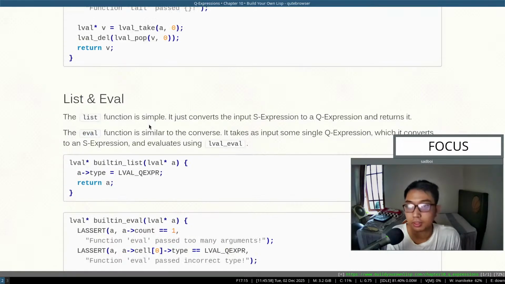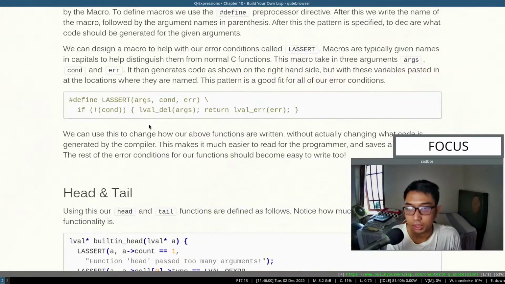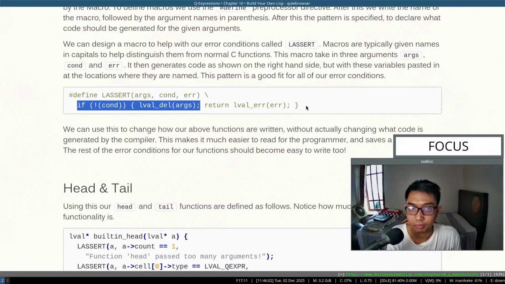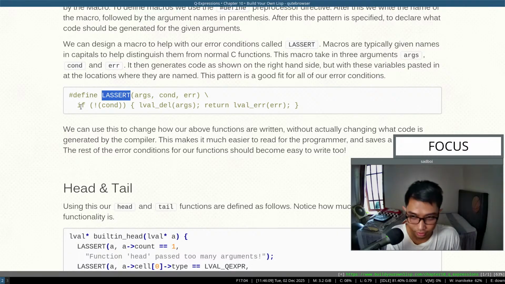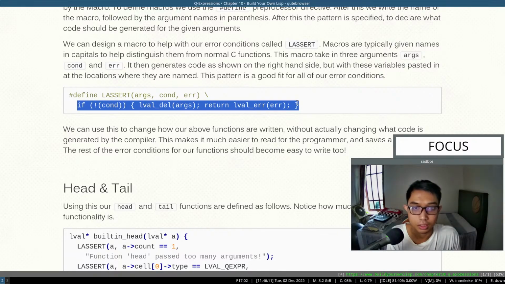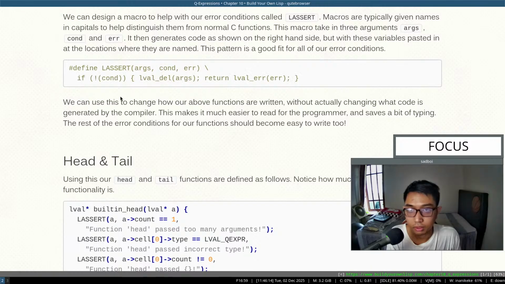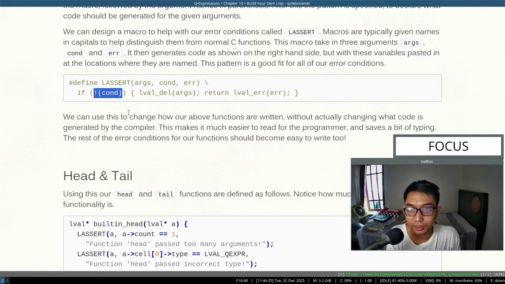assert is basically something like this. We're basically replacing last word with this condition, with this if condition. And yeah, I don't really like the negation of the condition, because sometimes I forgot what it did, right?